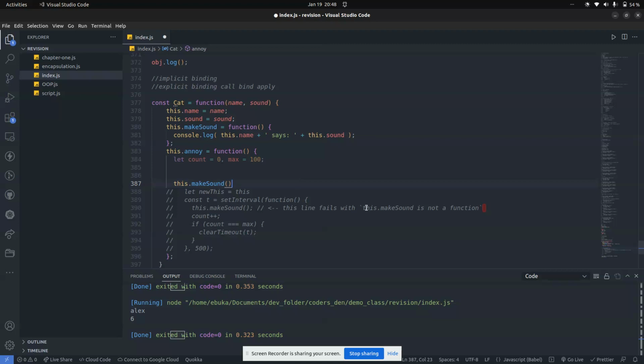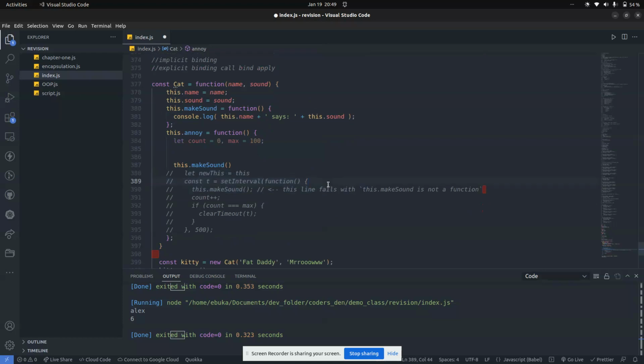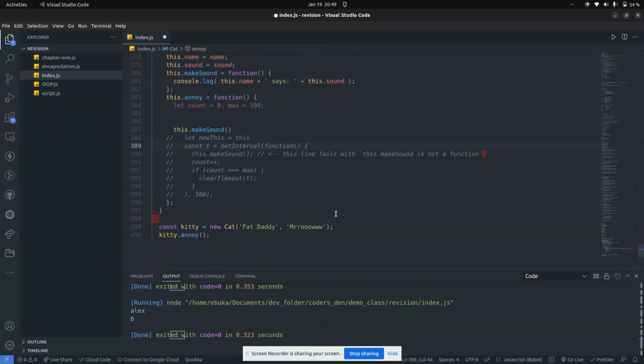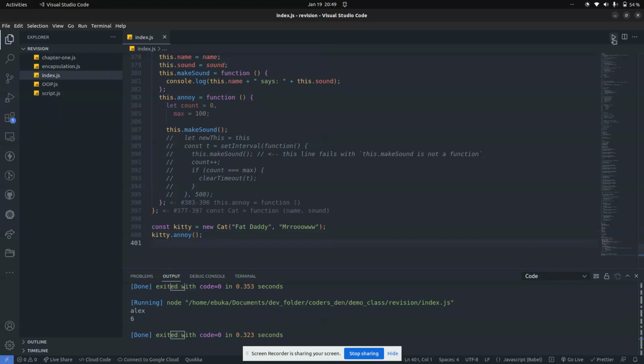It will work. You can access it now. Okay, wait. Let me see if I can. How do I show you guys this now? I'm thinking about it because I need to be able to call this make sound. Okay. Let's see what happens. Let me see if we can play it.